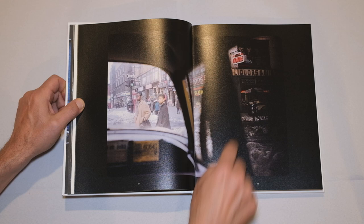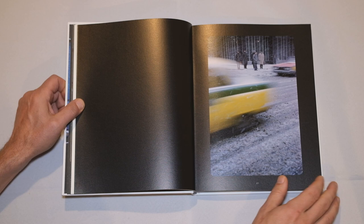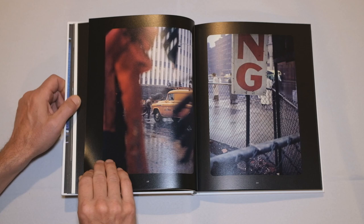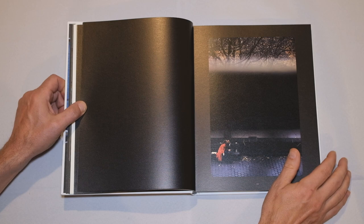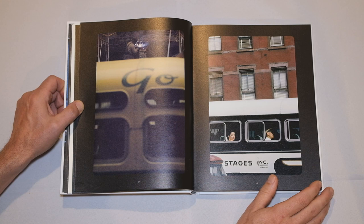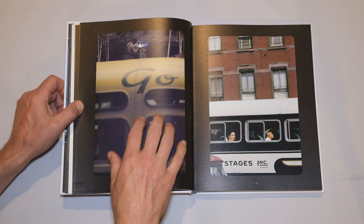It looks like he's in a cab shooting through and getting this scene. Really nice use of slow shutter speed — reminds me of Ernst Haas. Nice colors and it leads you into the people waiting across the street. Very nice how he used this sort of visual roadblock to his advantage, with the trees up here and the couple sitting on the bench. He's a fan of having a person in the photo but they're not the dominant part — they take up very little. He likes shooting through things, over things, and you can see that here.